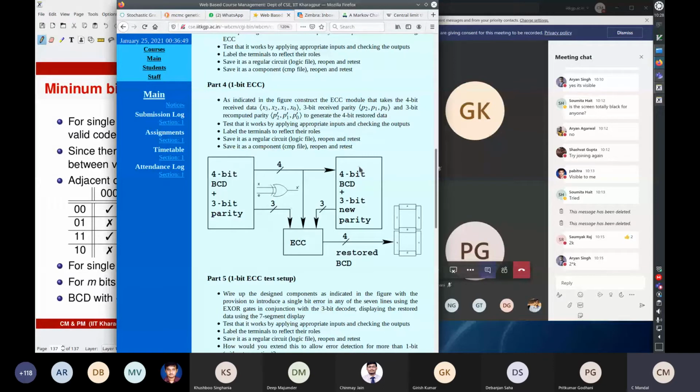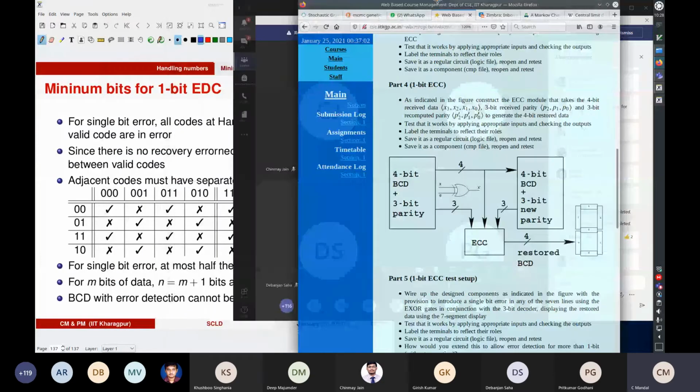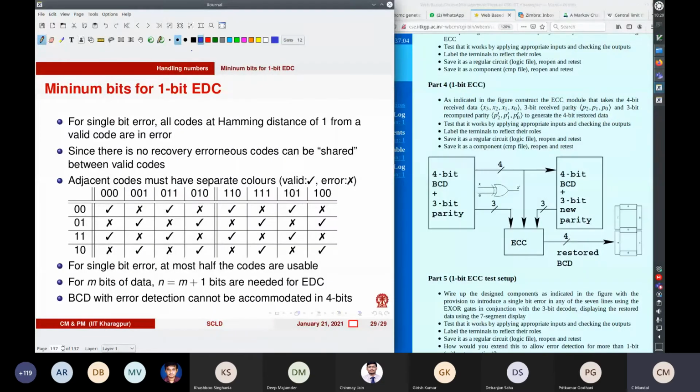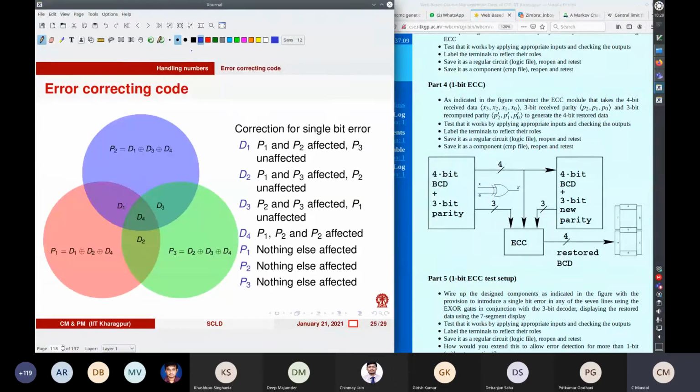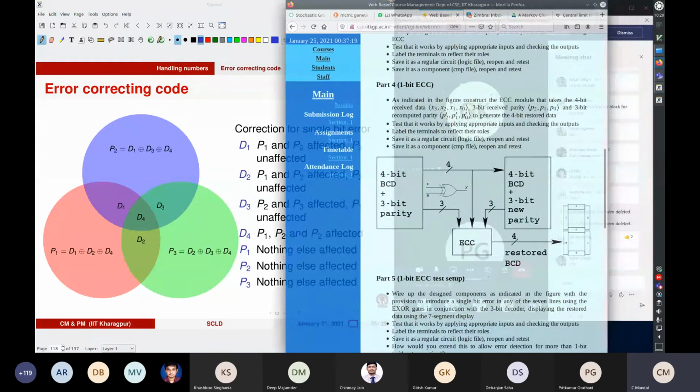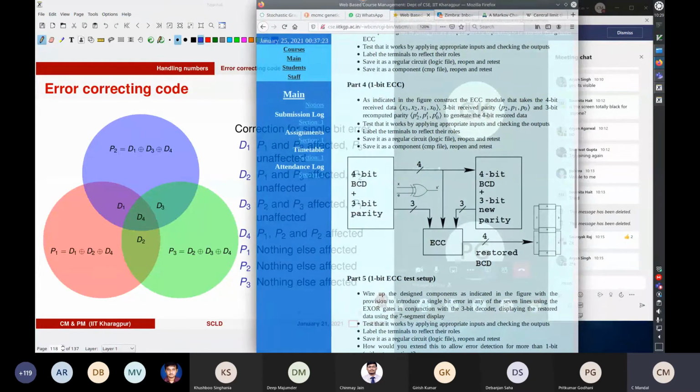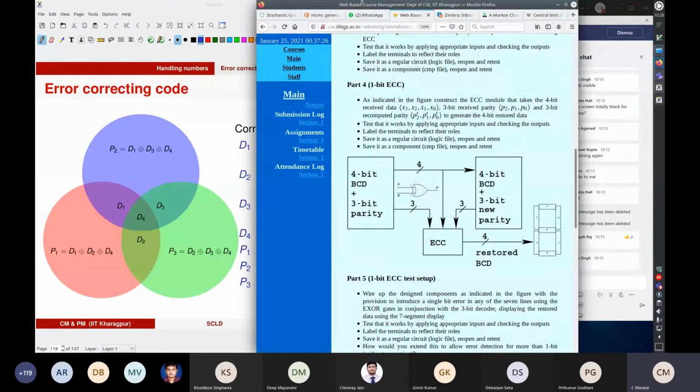On the sender side, you have got 4 bits of data and 3 bits of parity, as we have already seen, as shown in this adjoining diagram.